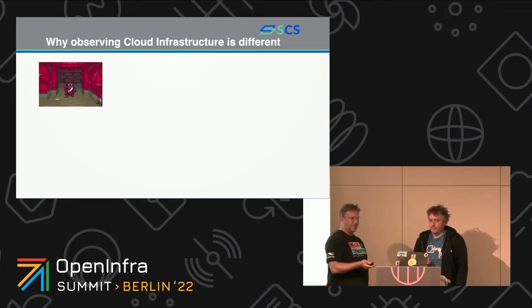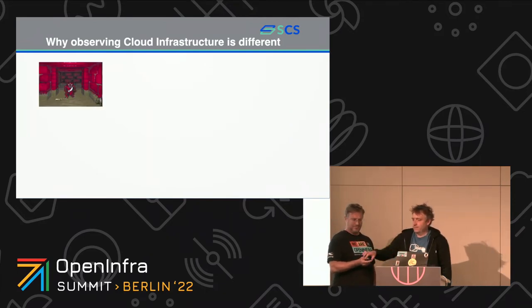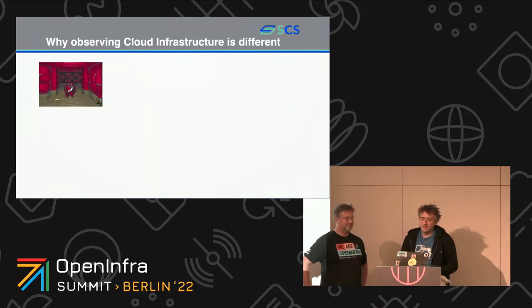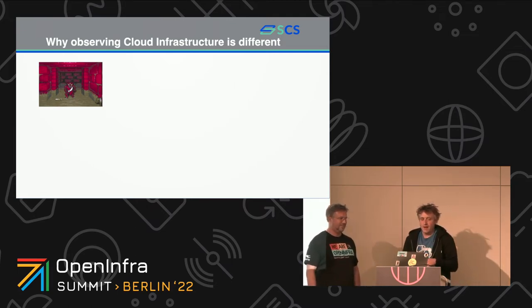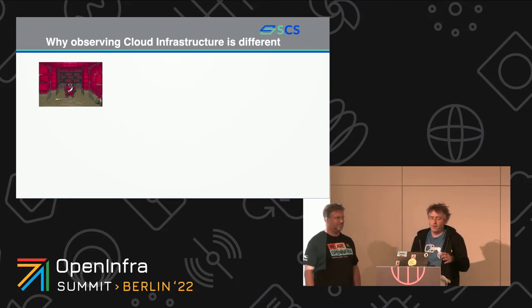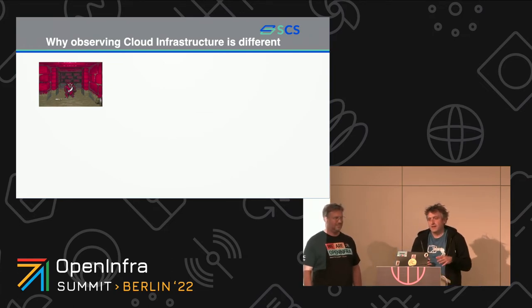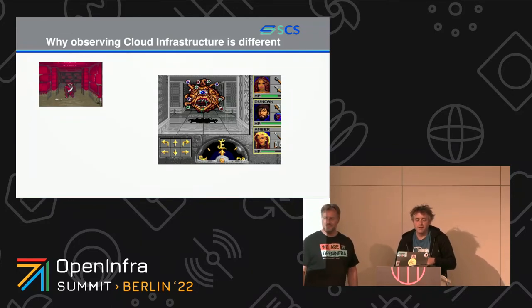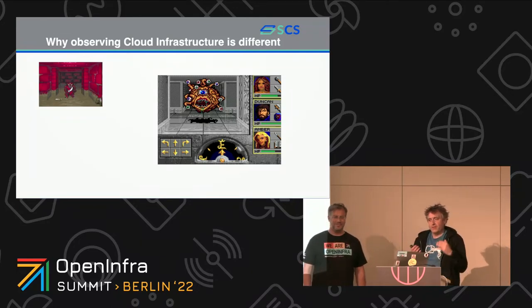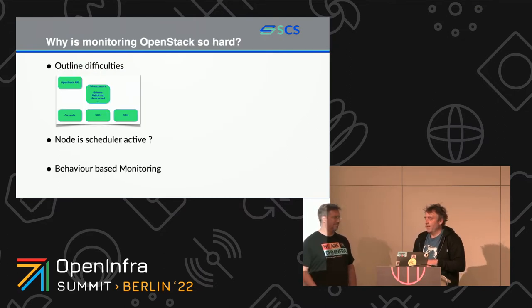Felix, what does this picture mean? Well, actually what you see here is what observing and monitoring of a simple web server could look like. So you have one very simple service that you observe and monitor. And if you talk about observability in cloud infrastructure, it looks more like that, because it's a whole different beast that you have to tackle. It features all sorts of things and not just a simple service. Matthias, why don't you explain why that is the case?